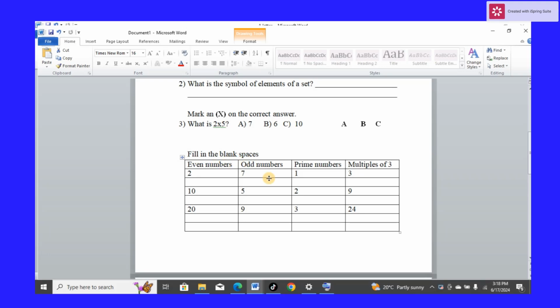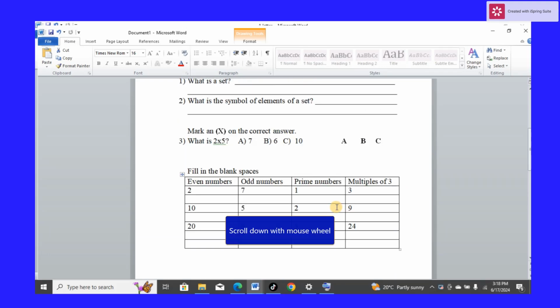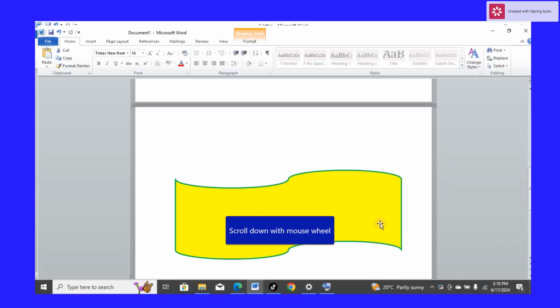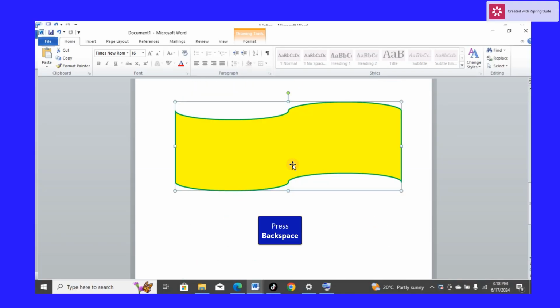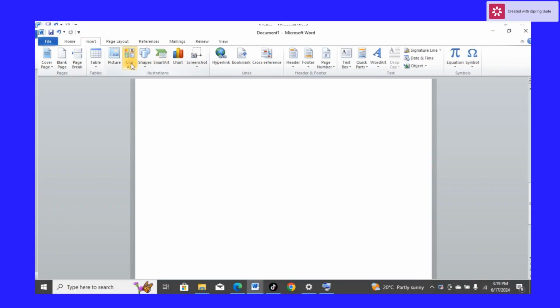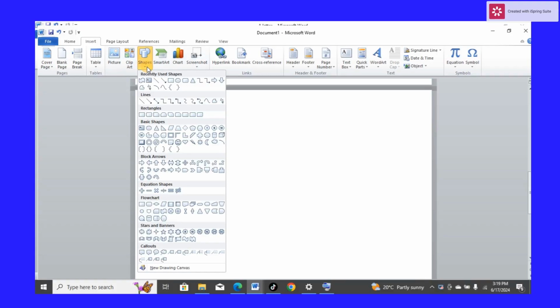Okay, so in our previous lesson, we learned how to insert a shape and a table. This time we're going to insert shapes once again and also insert pictures and other things. Now, one rule about inserting objects: anywhere that your cursor is, that is where the shape is going to be inserted. Alright, so this time I wish to insert a rectangle. If you wish to insert an arrow, any of them you can insert.